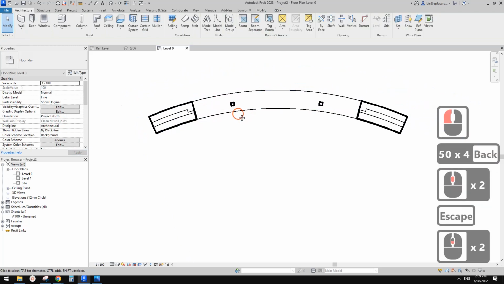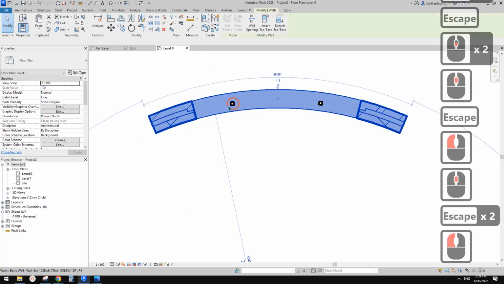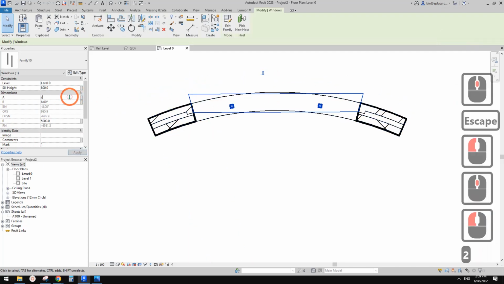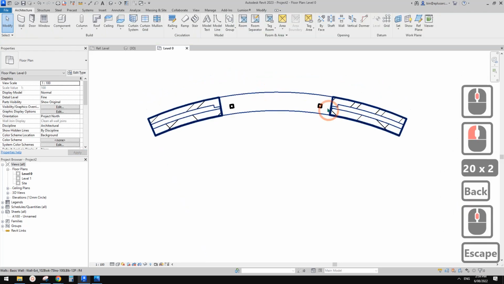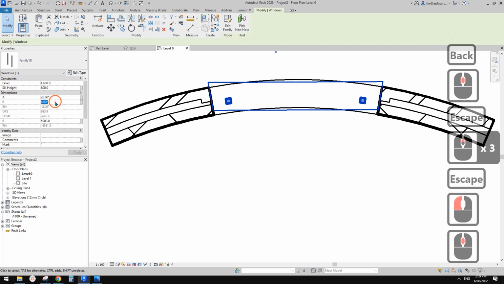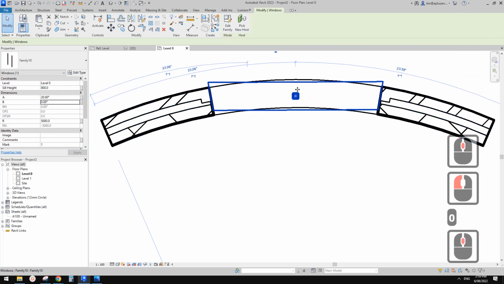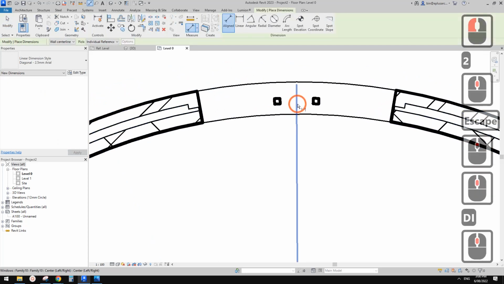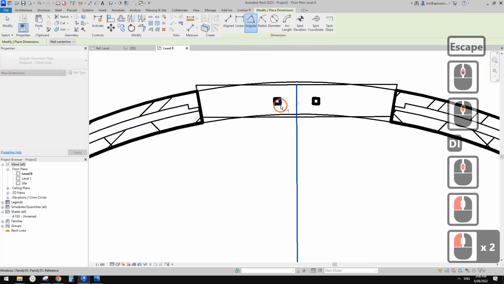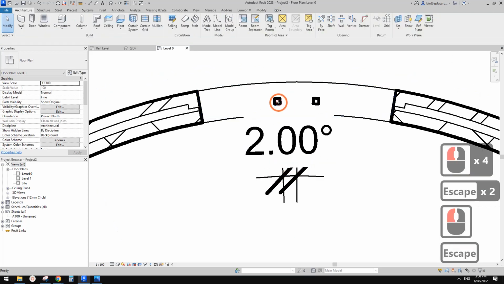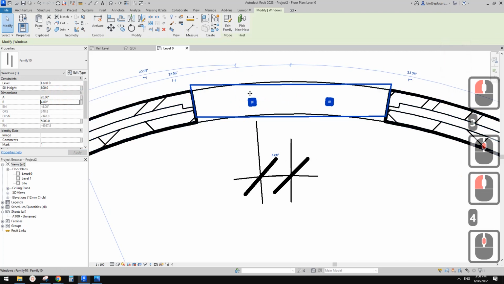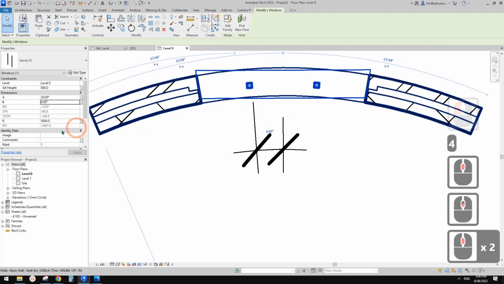The next step is we need to adjust the window angle. For example, I want this to be 30 degree or 40 degree or 20 degree. We use this angle, so if I type 0, both of them will go into the middle, the center. Once I type in 1 degree, 2 degree, and if I do a dimension from the middle using the angular parameter, you will see that's 2 degree. This is how you can control these Mullions, and also make sure they are facing the correct direction.